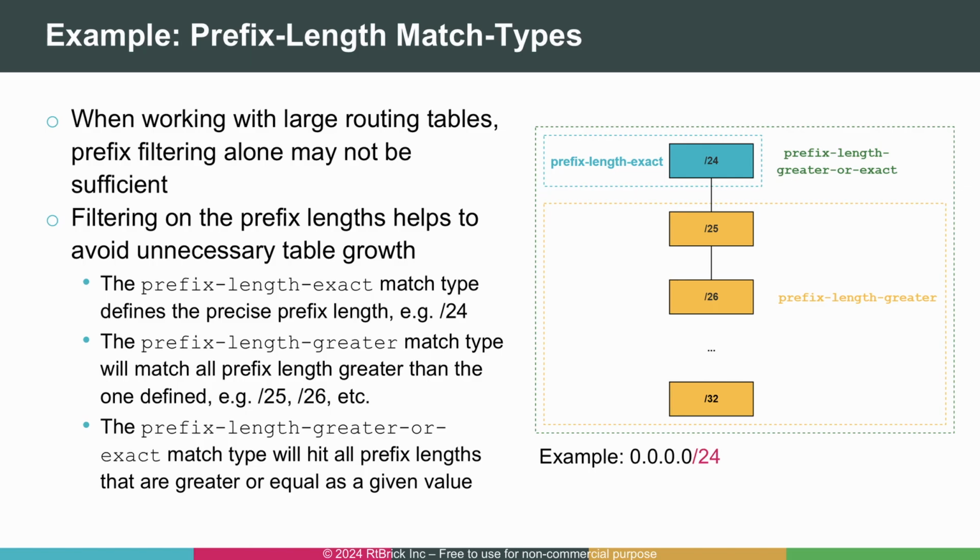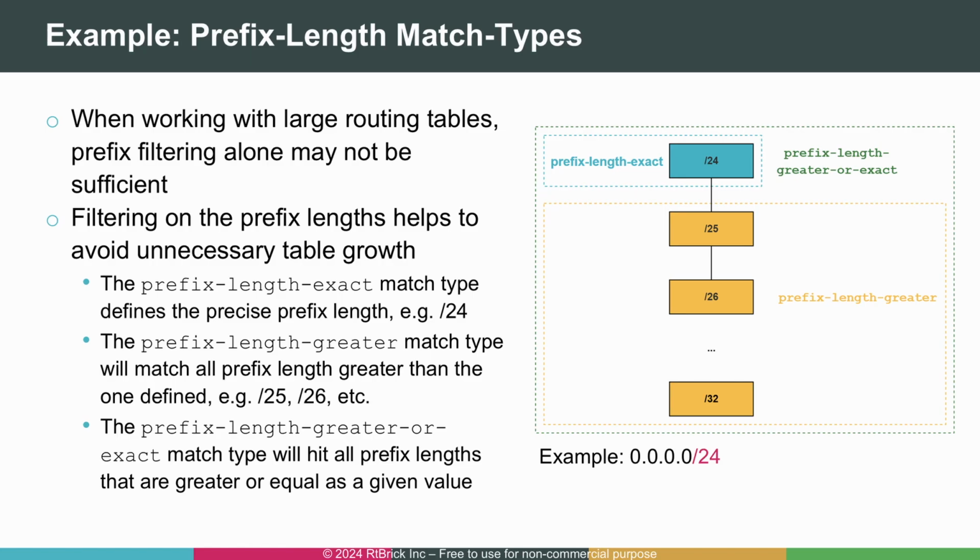When working with large routing tables, just filtering by prefix might not be enough, especially if you're trying to control the size of the table. For example, you might want to block very small subnets, like /28 or /29. You could technically do this with or longer, but it would require a rule for every possible network whose small subnets you want to block. That's not very efficient. A better approach is to use prefix length matching.